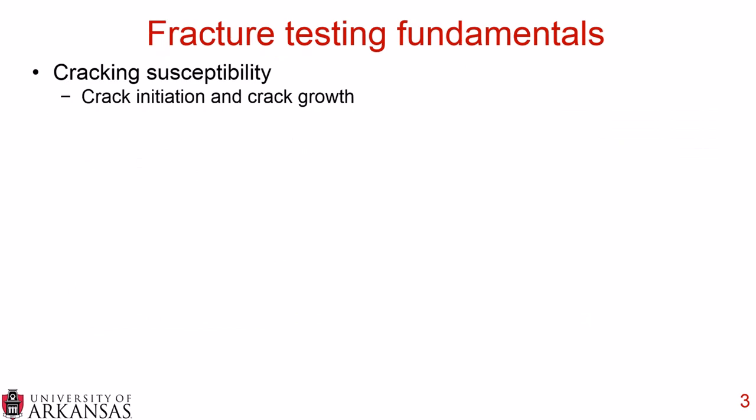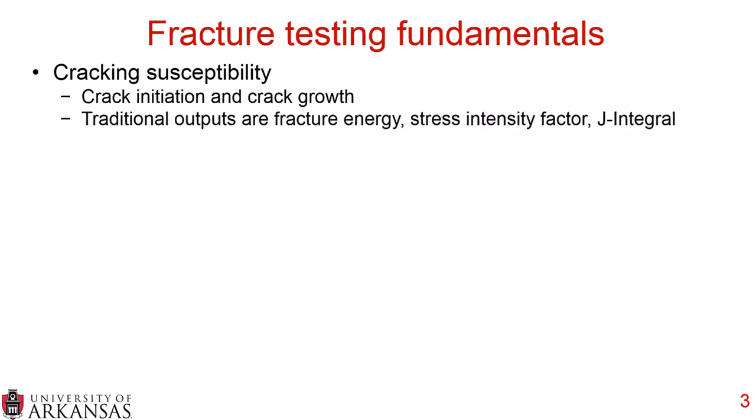Before we get started on master fracture curves, let's talk a little bit about fracture testing fundamentals. Fracture is a way to try and quantify the cracking susceptibility of a material, and in our case specifically asphalt concrete. Fracture looks at both crack initiation and crack growth, and traditional outputs to fracture testing include fracture energy, stress intensity factor, J integral, and other measurements.